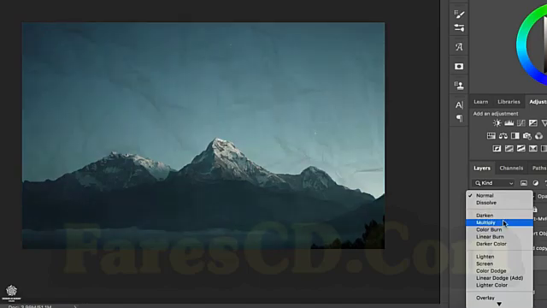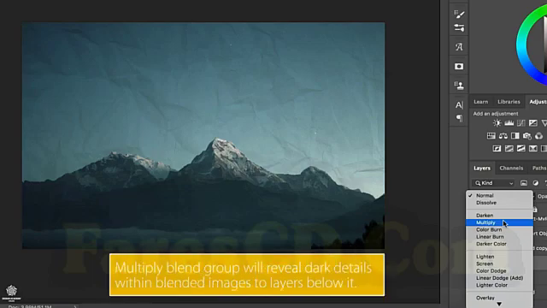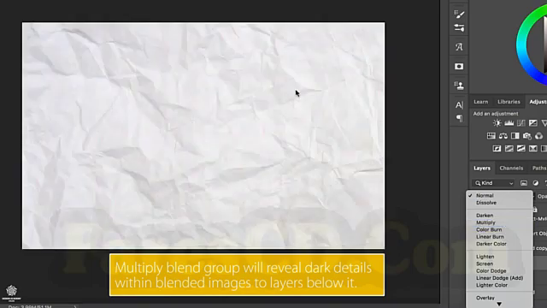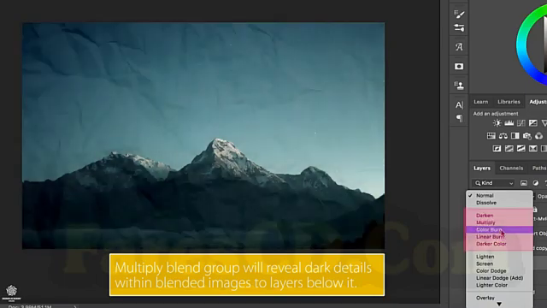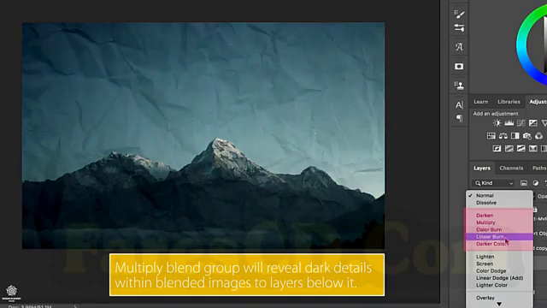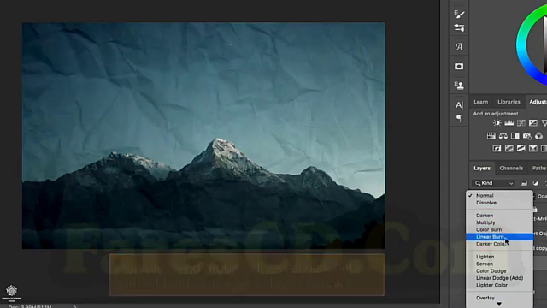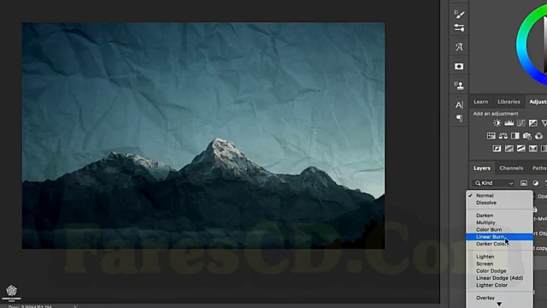Multiply, and now we are seeing that mountain view like a printed paper image, as multiply will be showing dark details within our paper texture image, like these folds in the paper. You can see them here, and most of that group will be giving the same effect as well. Color burn will be a bit more intense, and the same goes for linear burn. So you can choose how strong you would like that effect to be.